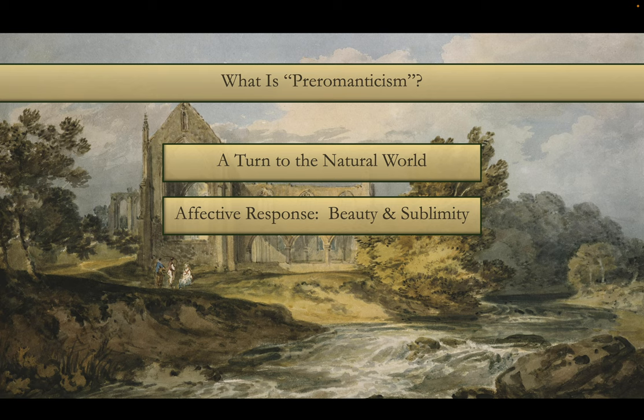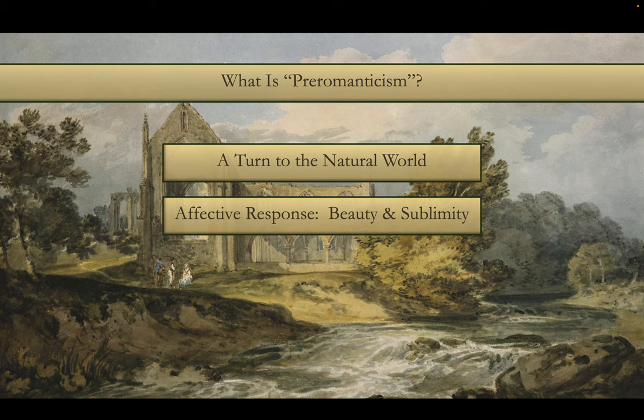They see beauty in the natural world, and beauty is a key concept. It's a quality that's valuable in itself as a source of pleasure. So when you're reading these poets, look for words like please or admire, and especially the word delight. And sometimes, if the impressions are strong enough, these poets feel a sense of transport or rapture or elevation, and sometimes even fear, which they describe as sublime. So these two concepts, beauty and sublimity, are key to the affective response of these later 18th century poets. It's something you should look for.